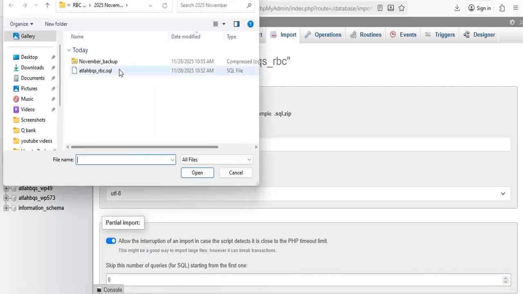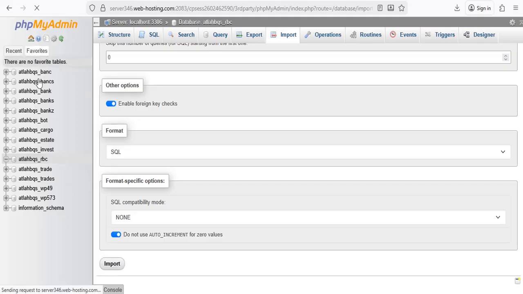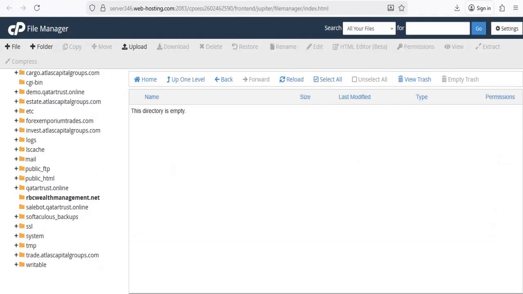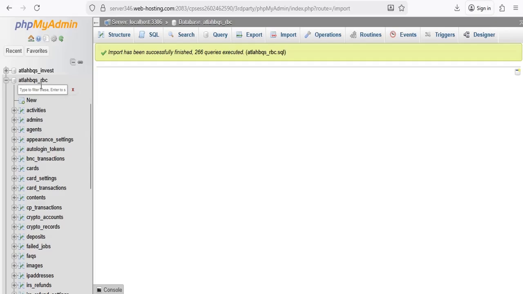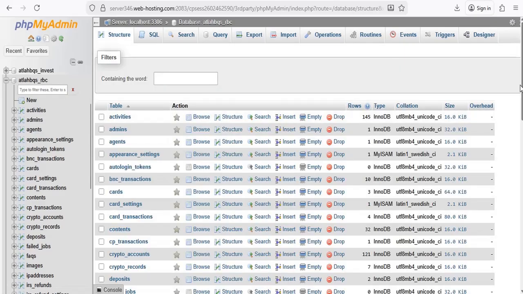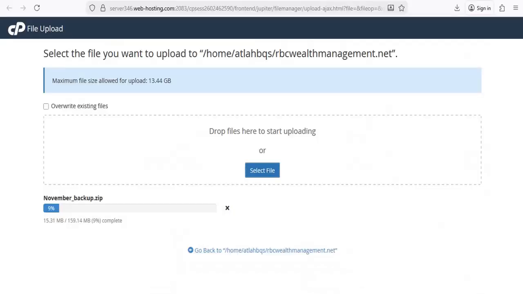I used to say that if you are a web designer or web developer that does not know how to do a backup for your website, then you do not have a complete skill yet, because without the skill of backing up your website, your client's website is always at risk. The best way to protect your website is through consistent backups. And that is why I'm making this video for you guys, so that you can know how to do a complete backup for your website.